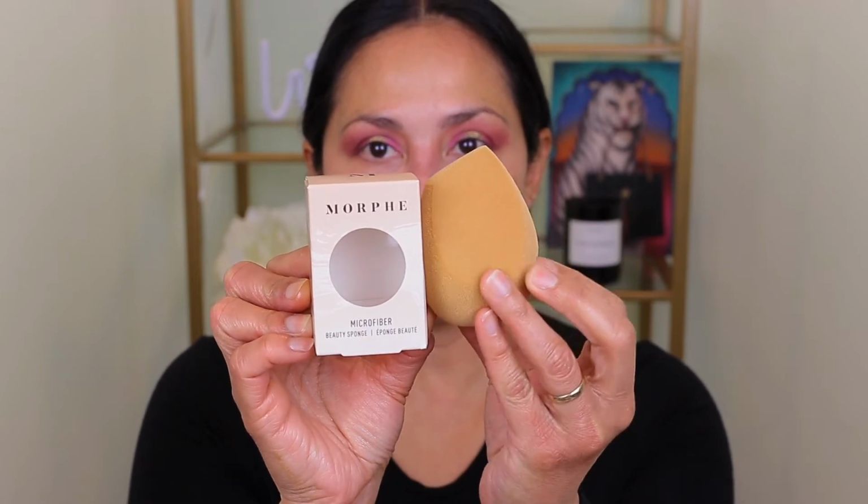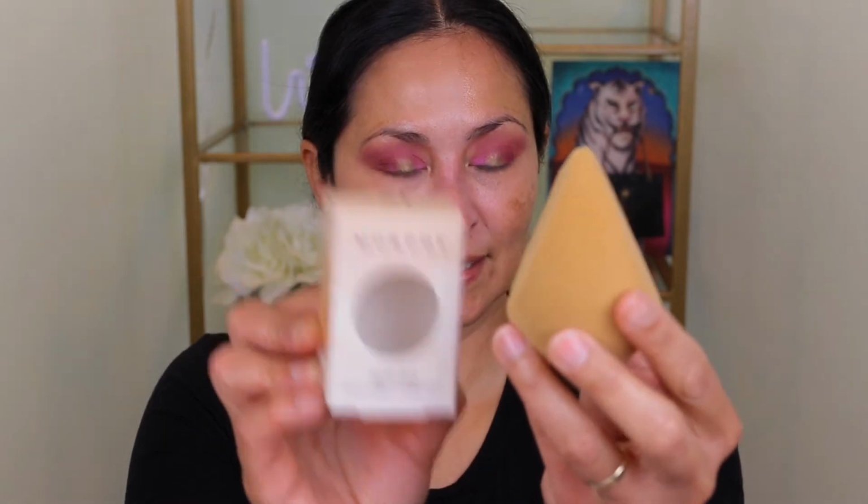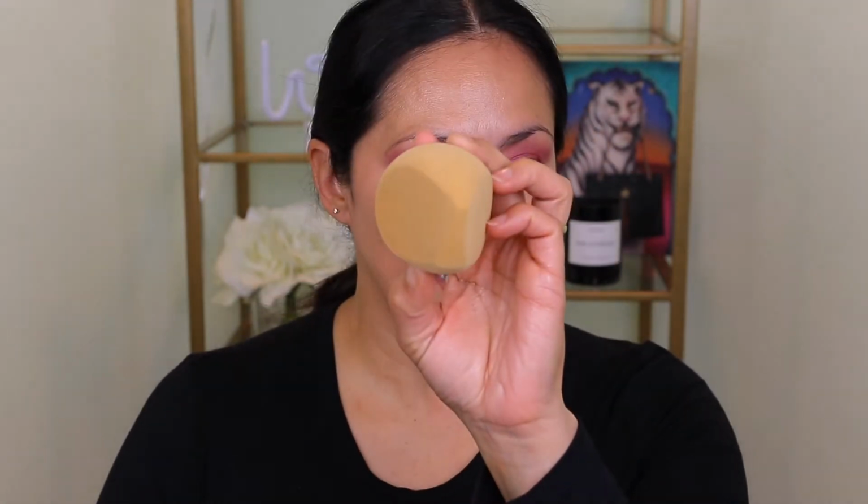And with that, I'm going to use the Morphe Microfiber Beauty Sponge. It came in this little box right here, and then when I went ahead and wet it, look how big it is compared to the box. It's huge. So it has 2 flat sides to it, and it also has a flat top and then a round bottom. So we're gonna go ahead and place that foundation on my skin, and then I'm gonna use the sponge to blend it out.